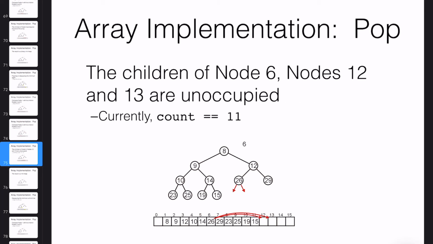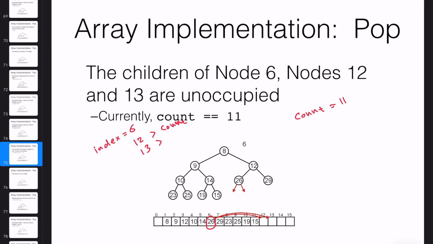So you are at index 6, and you want to look at the children. Where are the children? At index 12 and 13. But what is the value of count? The value of count is 11. Both of these values are greater than count.